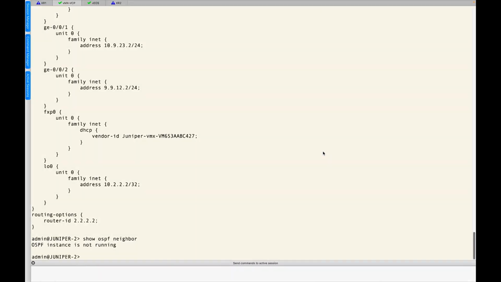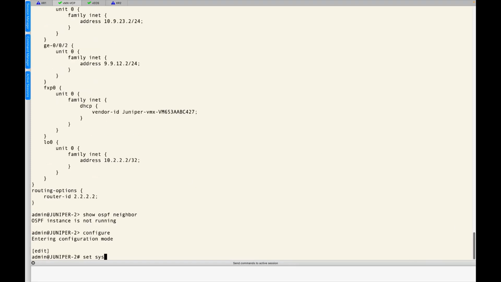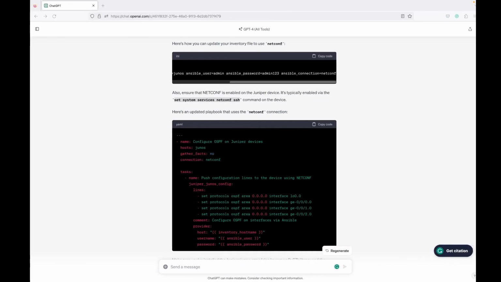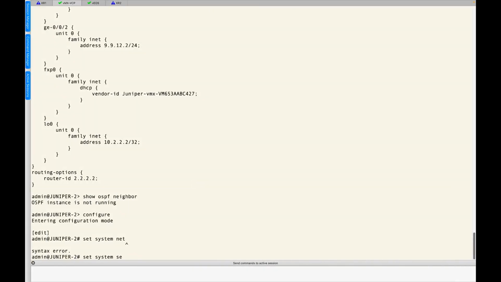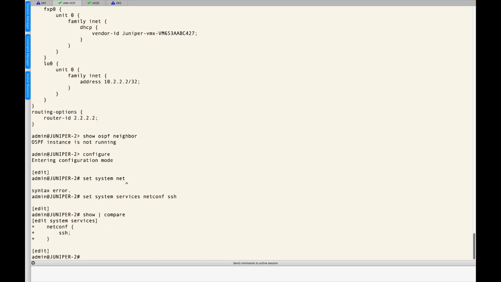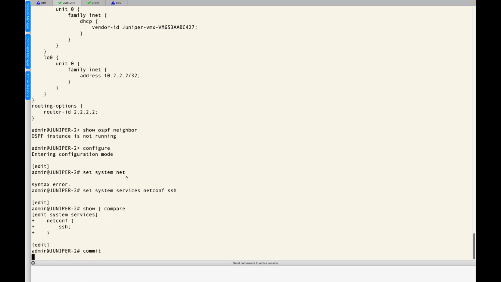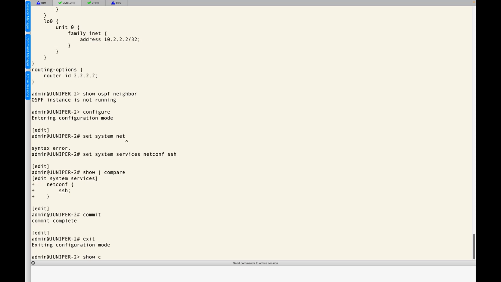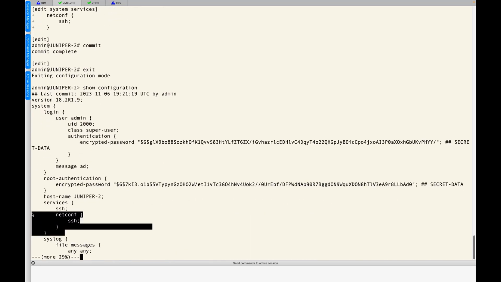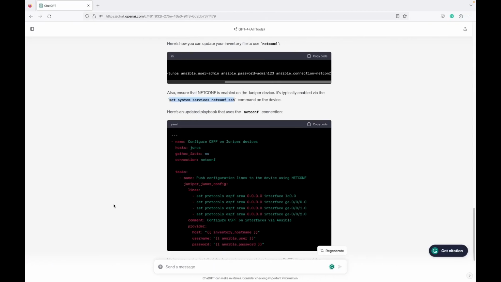So let's try to modify that information. Let's configure netconf. Set system services netconf ssh. We'll see the configuration. Yes, let's commit. And yes, we have configured netconf on the Juniper device.